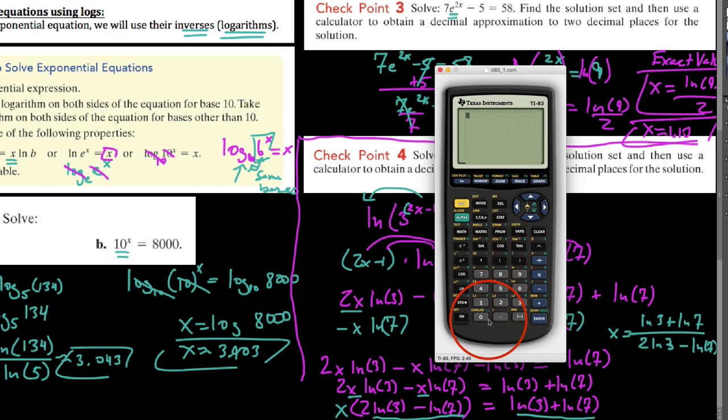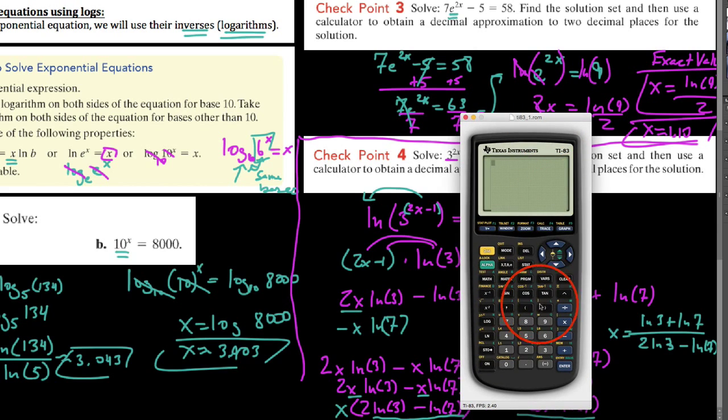As a matter of fact, I'm going to get out my graphing calculator for this particular instance. So typing all of this in, let's type in everything on the top first, starting with the ln of 3, which we need to put an end parenthesis on. So we get ln 3 plus ln of 7. So all of that is our numerator. We're going to divide by, in parentheses now, 2 ln of 3, end parenthesis, minus ln of 7, and then another end parenthesis to surround everything in the denominator.